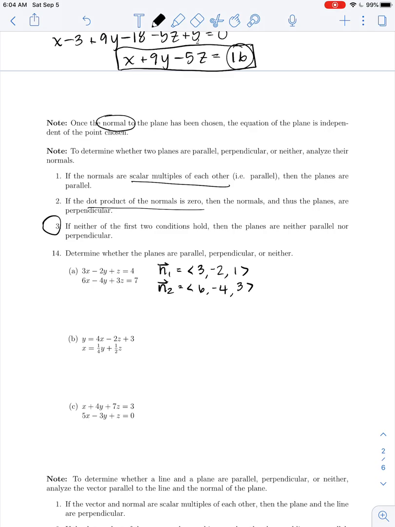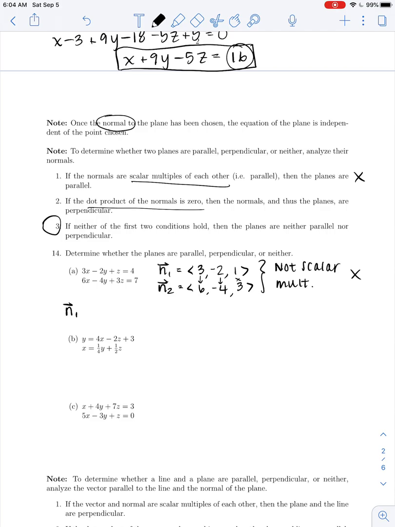So first, just check at a glance whether these are scalar multiples of each other. At first, I was thinking they were going to be, because the x components are doubled, the y components are doubled, but we fail here in the third component. So I'm just going to make a note. There's no work to show. This is just by inspection. These are not scalar multiples. So I'm going to put an X next to this, and this is just indicating that we're failing the first condition, which means that the planes are not parallel.